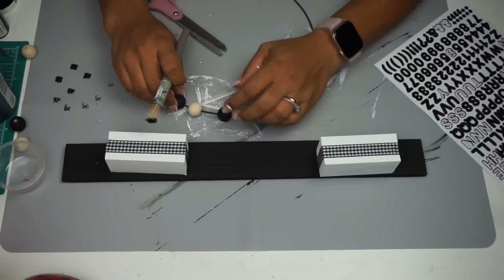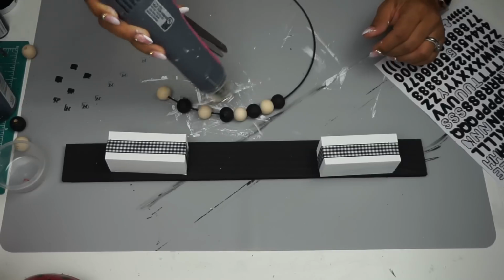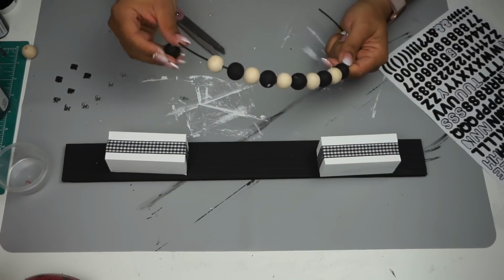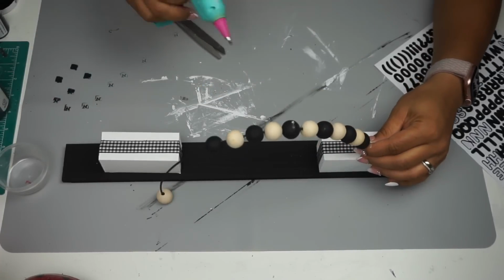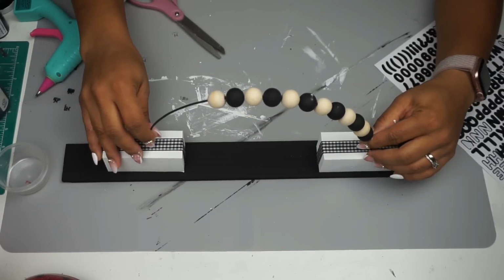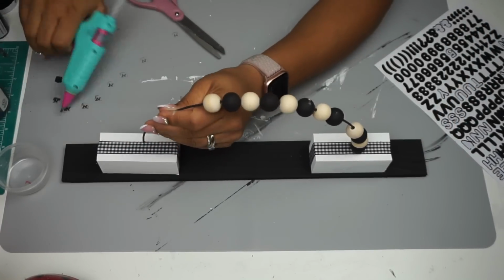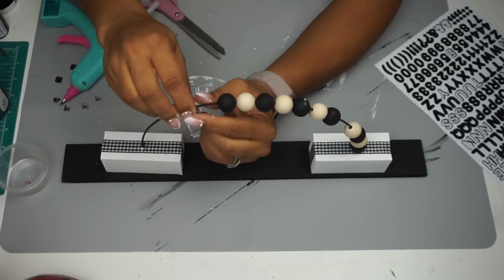And then any beads that needed a little bit of spot paint, I just took a chippy brush and put it on there and then dried it really quickly. It was really easy to do, but I wanted to make sure that none of my beads were the incorrect color. So then to put the wire on top of the blocks, I just used a generous amount of hot glue and then stuck one of the wood beads right down on top, so that way it would stay in place. And then that way it wouldn't move.